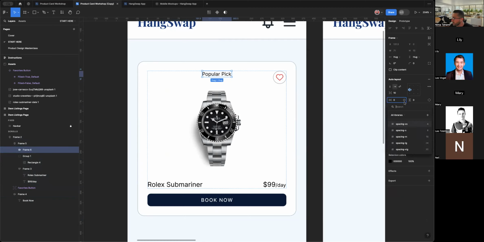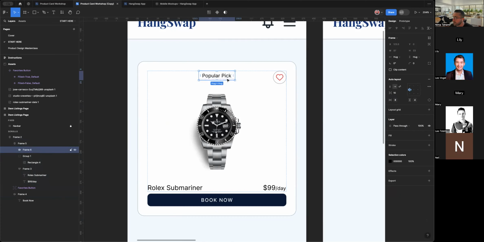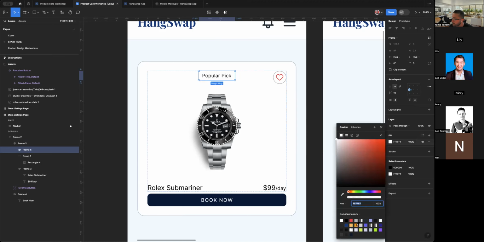And maybe for the spacing, we'll do small and then extra small from the top. So that's small horizontally, extra small vertically. And I want to give it a fill that has maybe orange pick.